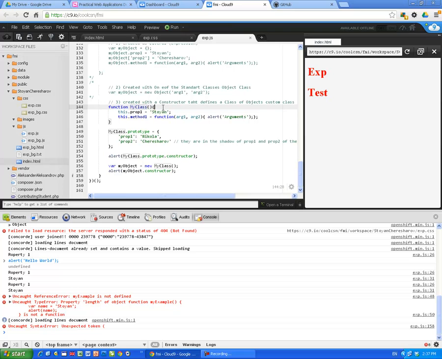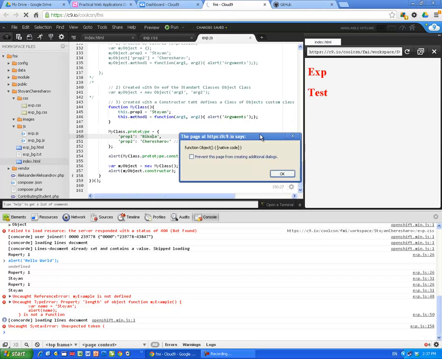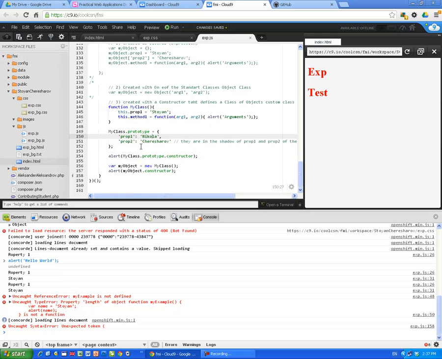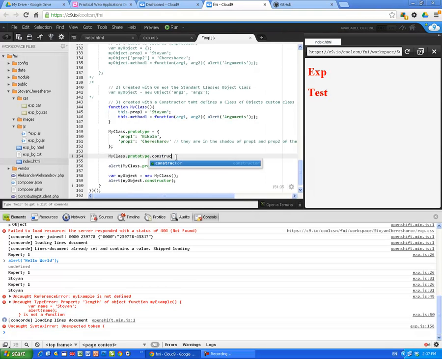Okay, so as you can see, when we ask who is your constructor, our object answers Object native code, but in fact it should answer with my class. And this is because in the prototype we didn't assign the constructor. If right now we say prototype constructor, we will get the right answer.